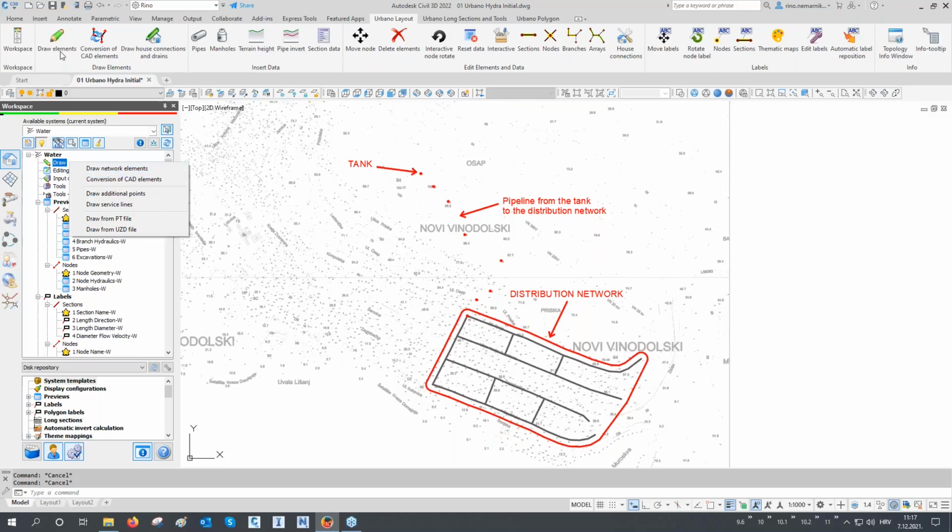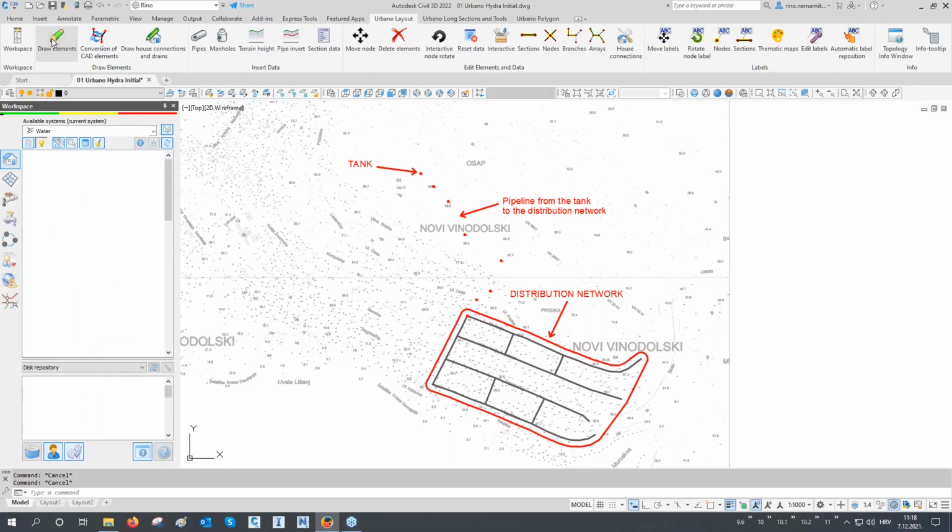And of course you have them here. You will notice that sometimes I will start commands from the main workspace, but I just prefer using the ribbon because it's much quicker.